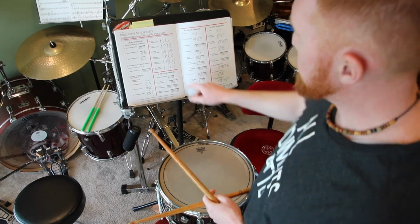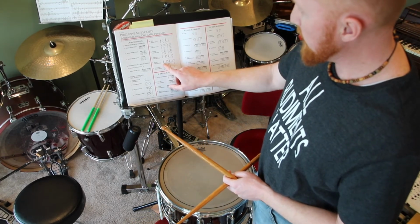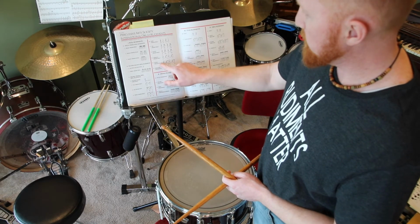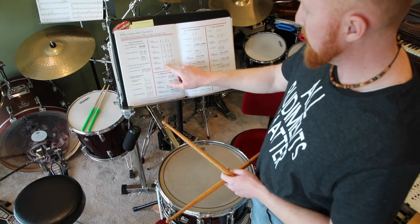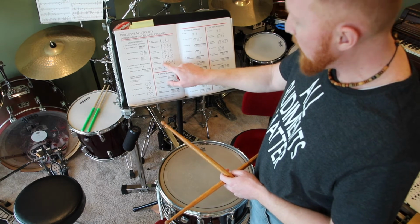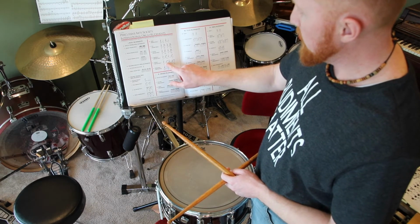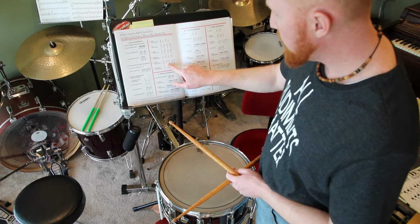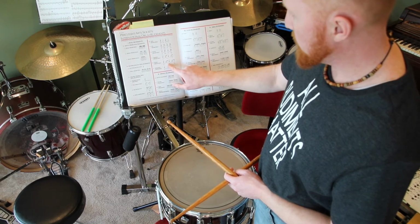Okay, the 15-stroke roll is 1E and a. I've got my quarter note, right? And then it's like a 7. So the 15 is a 9 and a 7 put together. 1E and a, there's the 9 part. And then 2E and a, there's the 7. So 1E and a, 2E and a. Is my tap, my single stroke.